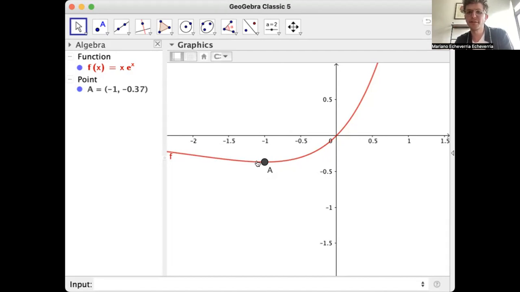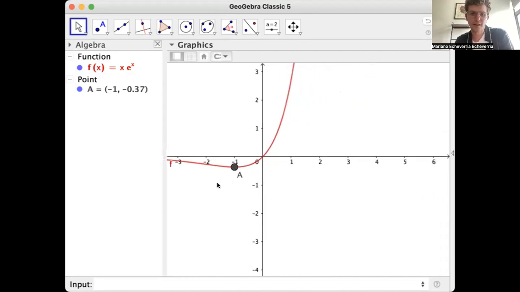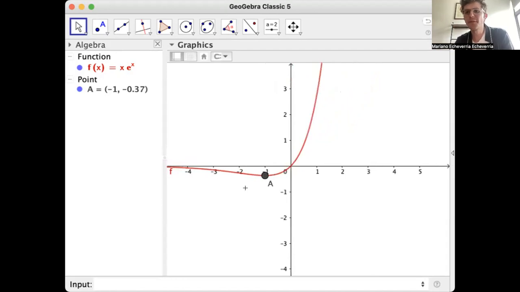But yeah, this is a very subtle min. So you can barely notice it. That's why it's also useful to have something besides the sketch to be absolutely sure that it was a min, right? So we are sure that this is a min because we analyzed the sign of the first derivative. If you had to tell by the graph, you can kind of tell, but it is not so easy. So that's why doing this algebraically and not just visually is also useful. Is that making sense?